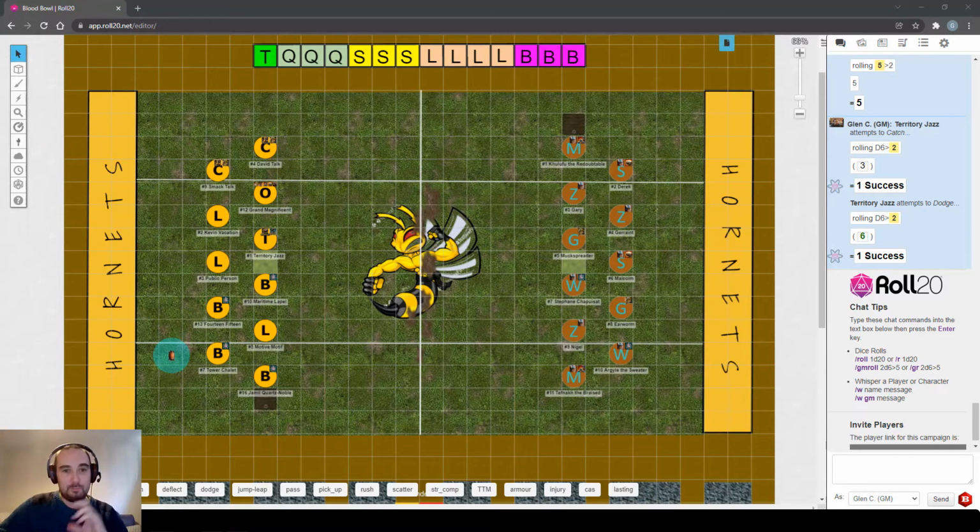Squares are also used to measure movement around the pitch, so you don't need any separate measuring equipment, tape measures or anything to measure that. The only thing you do measure are passes, which uses one of the templates we mentioned. So the pitch looks like this.